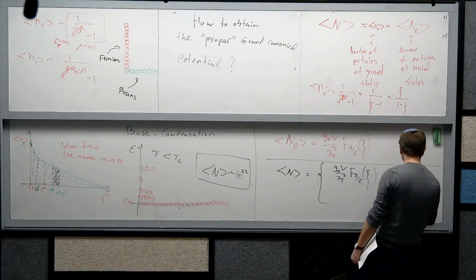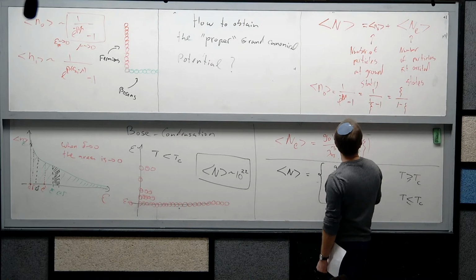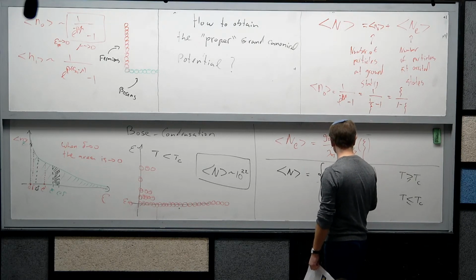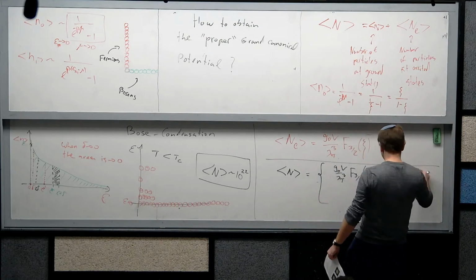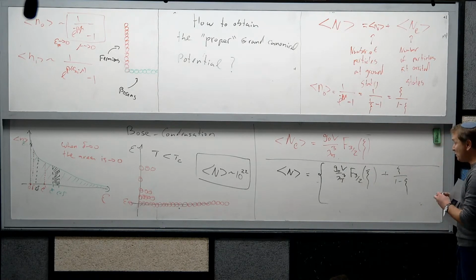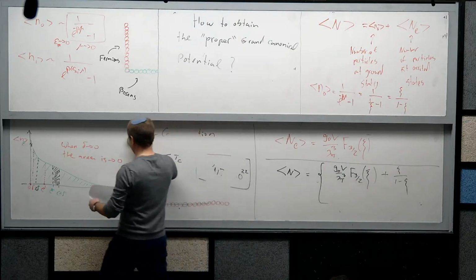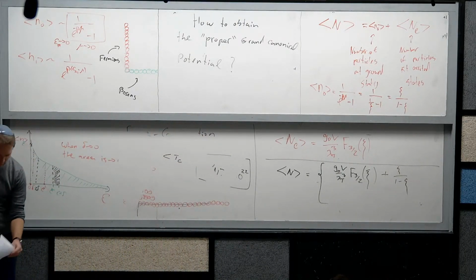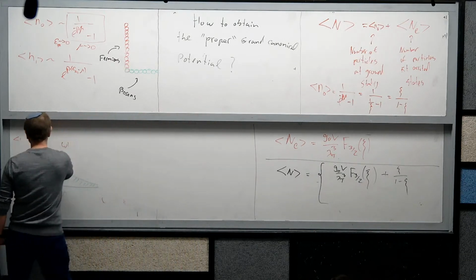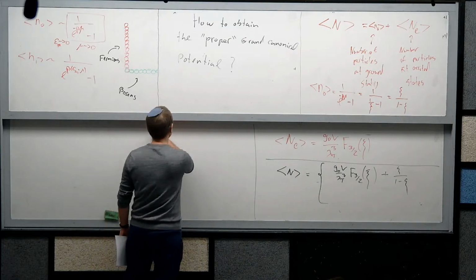So at T lower than Tc we have fugacity over 1 minus fugacity, or in general, I'm sorry, in general we have this: 1 plus fugacity over fugacity. And we have to treat this part differently when we go below Tc or above Tc. So what is the problem? Where are we stuck? We are stuck at the point when fugacity is of the order of 1. So we can describe what the critical temperature is.